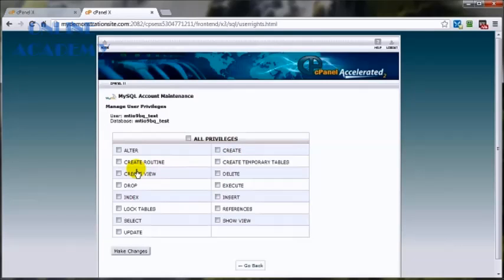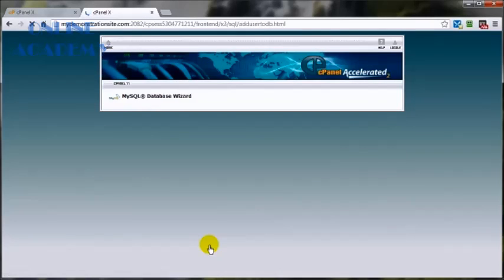Now, there are some scripts, very few, but some scripts that only require you to have certain permissions or privileges for that database to work for that username. Most of the time, I just don't want to come back here later on and add a particular privilege. So I just check that box right there, give them all the privileges. Again, unless specifically told not to, I just go ahead and grant all privileges to that user for that database, click on Make Changes, and we are good to go.